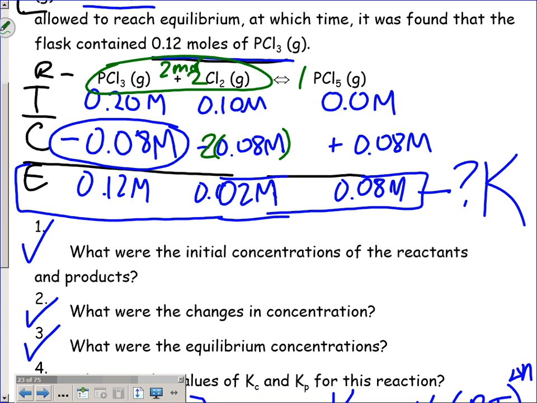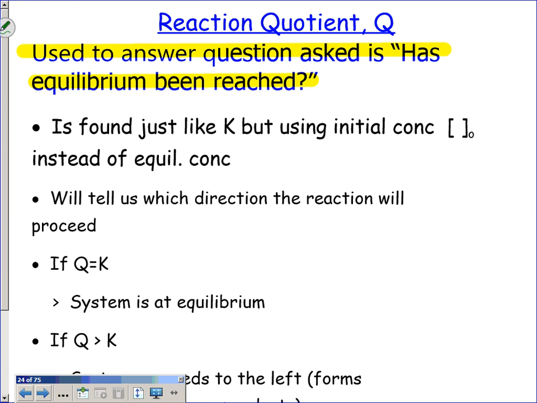All right. I think we're good. Am I fine to move on? Okay. Thank you. I just need your feedback. So this is a question that was instigated by Courtney's previous teacher about the difference between Q and K. So I gave this information of so much of this reactant and 0 products. It was an obvious choice which way we were going with this reaction, right? We had to go in the forward direction because there were no products. We couldn't go in the reverse direction because there was nothing to react. So I made it very obvious that you would subtract from the reactant side and add to the product side.